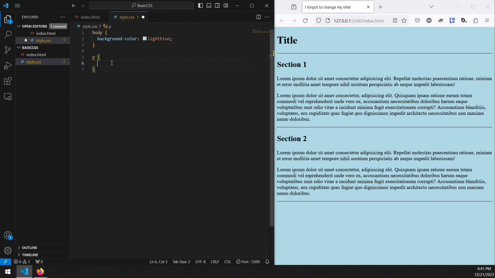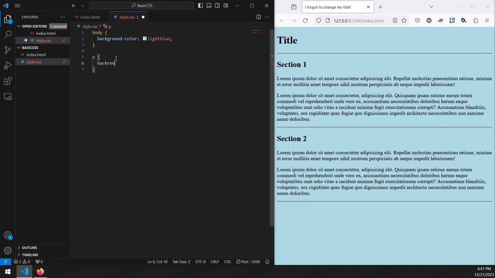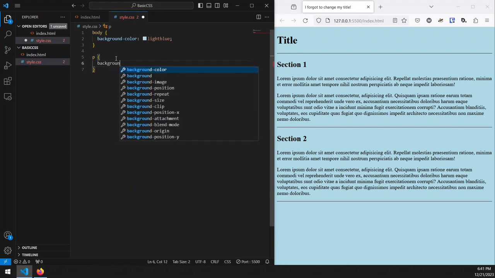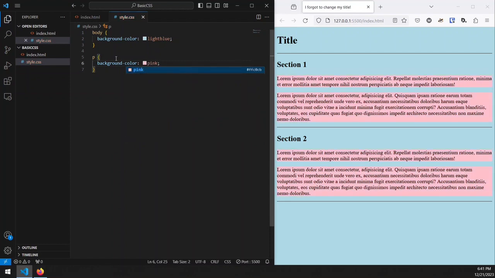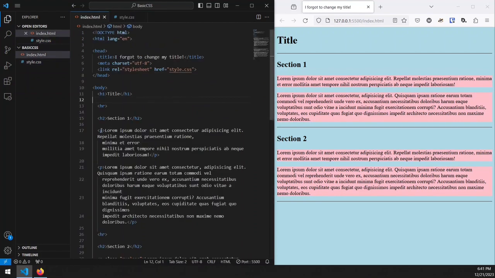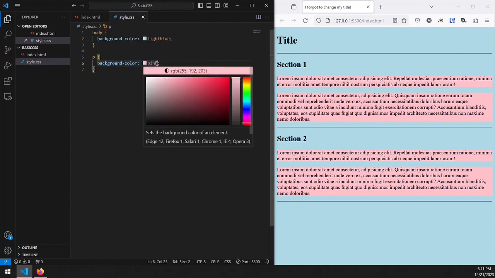In addition, I can put a background color here, and it will apply only to the P type in this case. And let's make it pink. So when I save this, we see that all of the paragraph tags, I've got 4 paragraph blocks here, all get set to default text color, but a pink background.